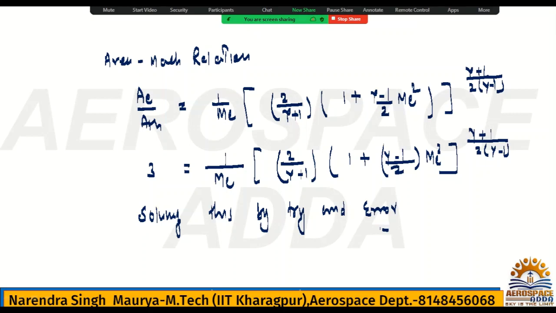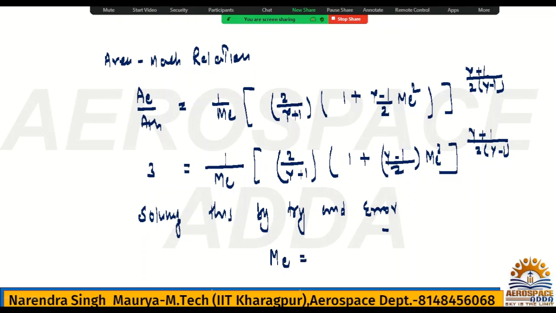So as per the area ratio A by A throat, you will get two different values of the Mach number. One will be subsonic, another will be supersonic. Write this equation in your calculator and use shift solve, and it will ask for an expected value of ME. You can give any number greater than 1, meaning you want to check the supersonic zone. If you do that and calculate, you will get ME here.